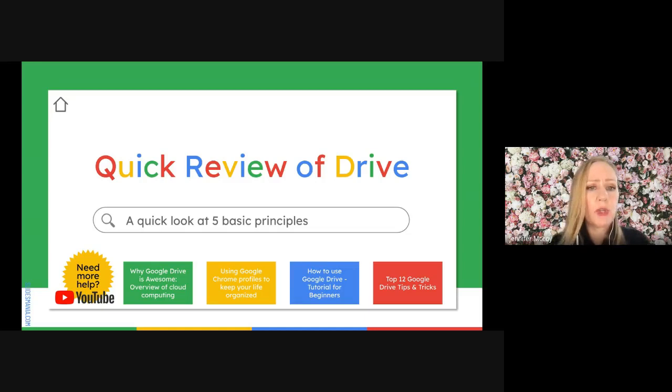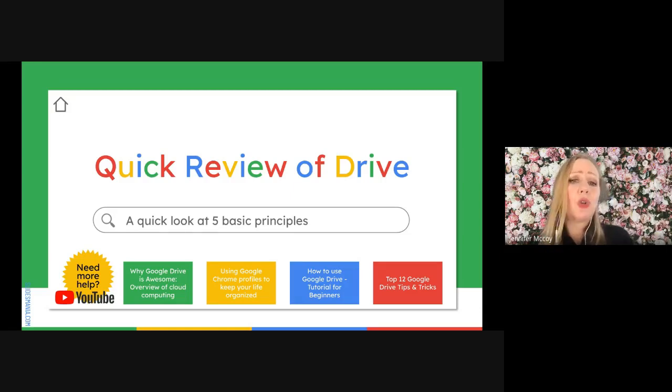Here on the bottom of the screen, you can see links to some videos. If any of this seems like it's shooting past you too fast, you can come back and click the links and look at the videos. They're just YouTube videos. One is generally about cloud computing, what the principles behind it are. It's just me chatting to the screen about how that works.